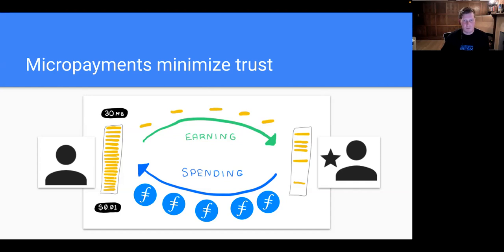And what you do in micropayments is you split up both the service that's being provided and the payments that are going across in the other direction. And you just swap a little bit of one for a little bit of the other, relying on what you might call micro trust. So you don't trust the other party much, but you do trust them a tiny bit. So you might send them 1 cent and they send you 1 kilobyte, something like that. And as long as that goes well, you can keep doing that. And you don't have to put much trust in the other party at all, because if they stop paying, you stop providing the service. If you stop providing the service, they stop paying.